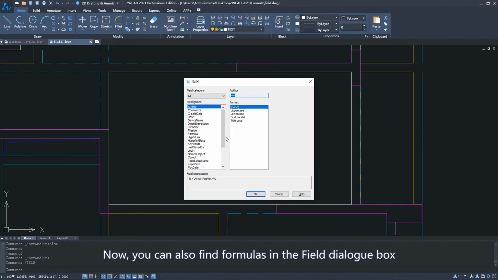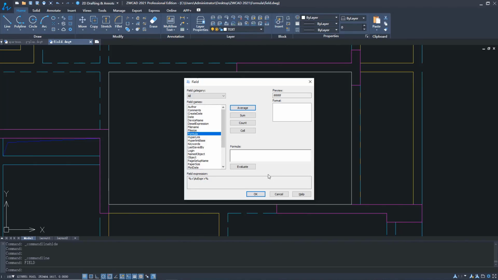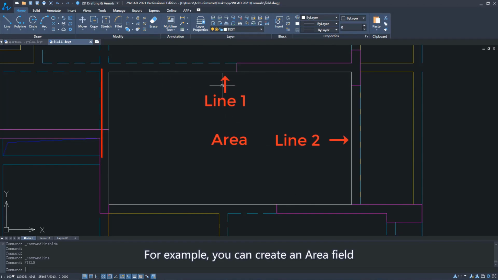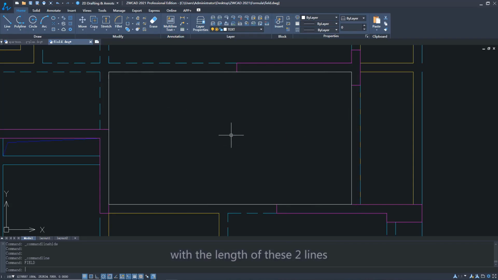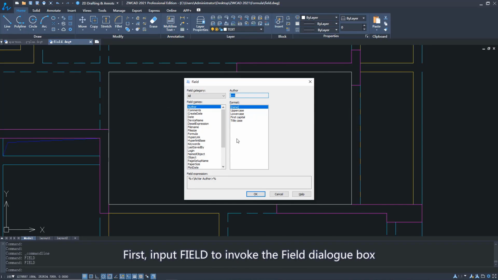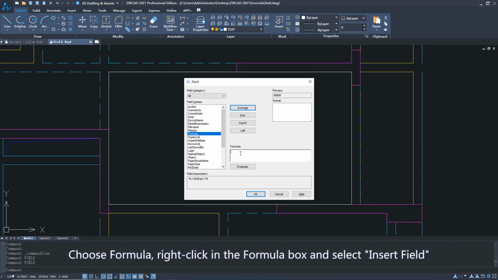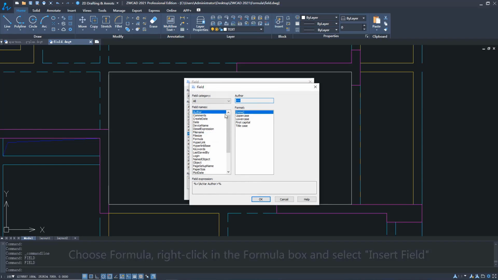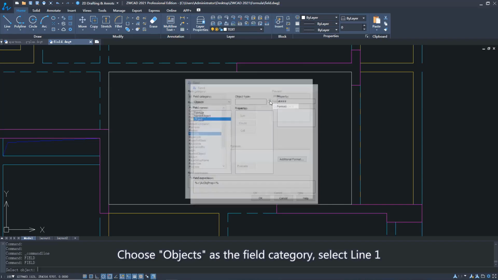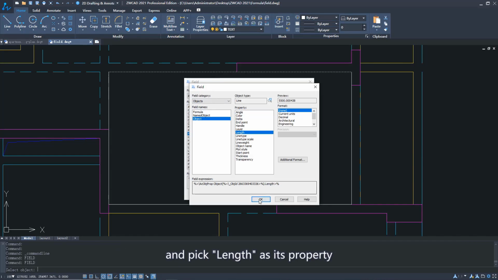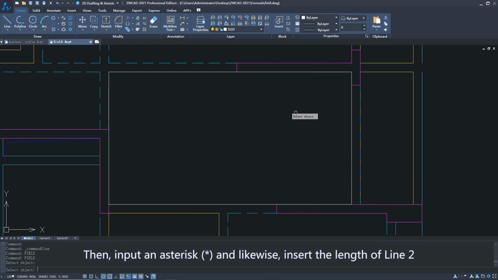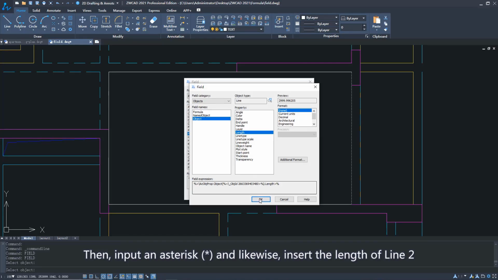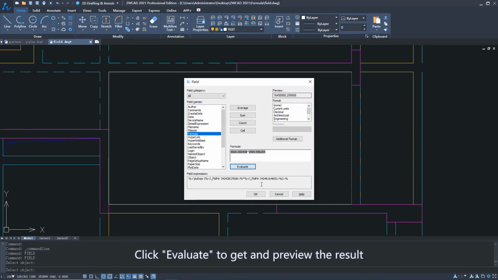And the formula also supports fields. So here, we can see there are several lines, so we can get the area by formula and choose insert field, like the line length, and multiply by another line length, so we get the result.